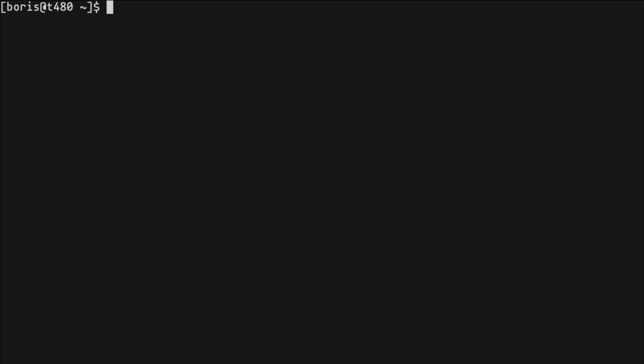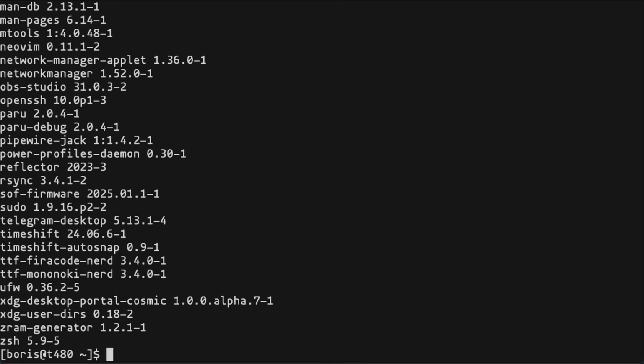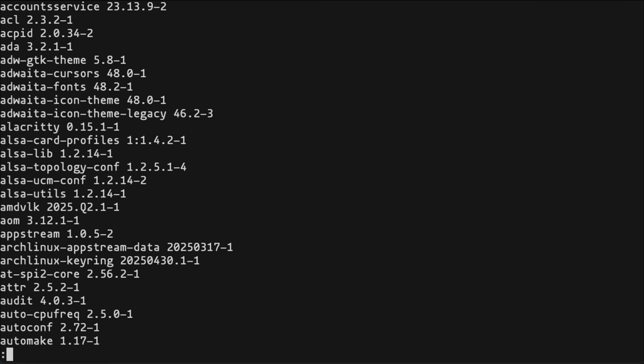Let's just run through a few really key pacman commands. For example, we can have a look at all the packages which are explicitly installed on your system with pacman -Qe. This is going to show us all of the packages that you've explicitly installed on your system, so it is always good to audit that. You can also show all packages with pacman -Q without the e. And let's put this into less, so we can move through it.